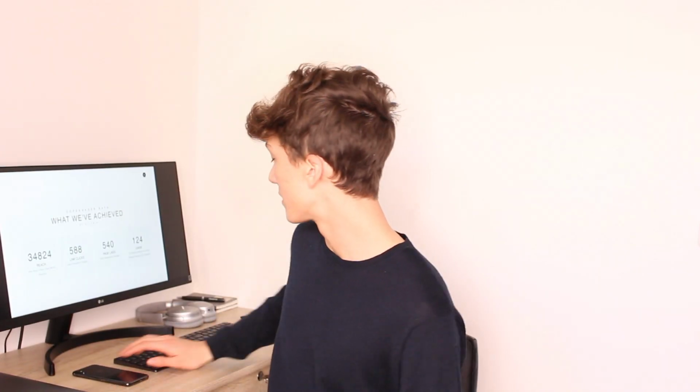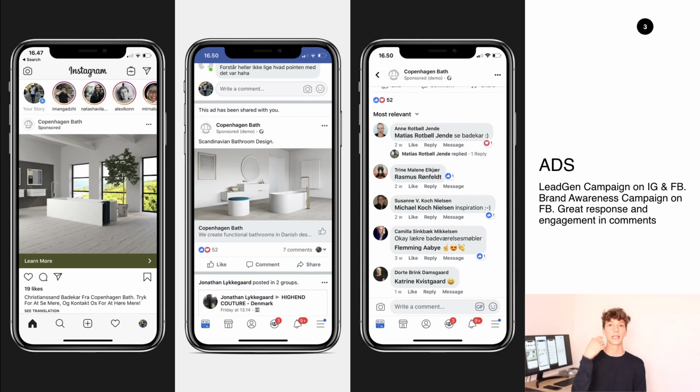So let's jump into the next slide right here, and that is just, I gave them a preview of the ads that we have been running. Once I create the ads for the client, I immediately send out an email with screenshots of the ads that we're running, so they're updated on which kind of ads I'm running for the business. But I still wanted to give just a preview of what we have been doing in this presentation.